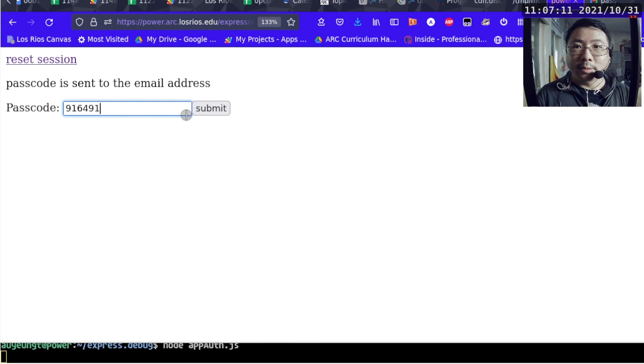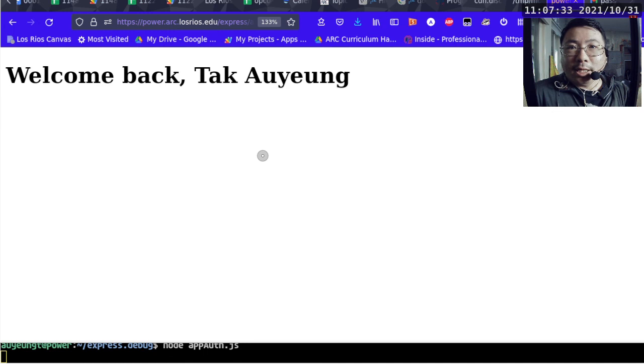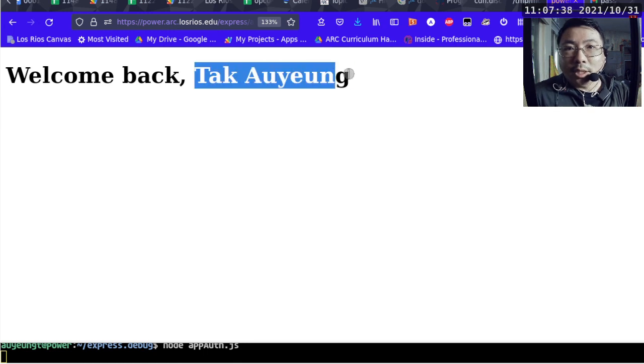Unless somebody copies it on a separate device and clicks submit before I do, and even that would not be helpful, because it doesn't belong to the same session. So it's pretty safe not to hide these digits in this case, because nobody can really hijack this session at this point. So I click submit, and guess what? It confirms that I have logged in, and this is the name that I entered earlier in the form. It just remembered that and used it in the welcome.